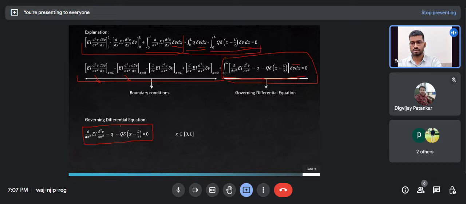I have skipped many steps because of the lengthy calculations. I have just given you the idea of how to write the governing differential equations. Right? And here I have taken the part-wise integrations and expanded these terms so that I can combine them. Right? Any doubt in this part?